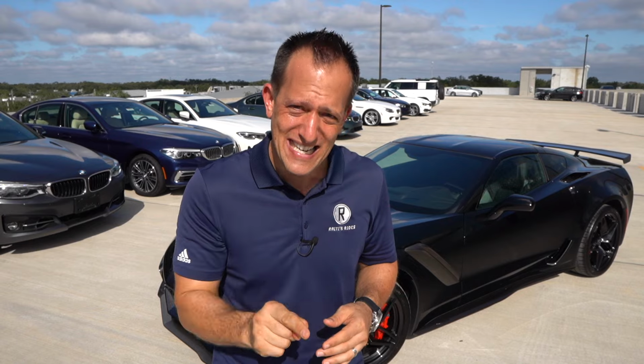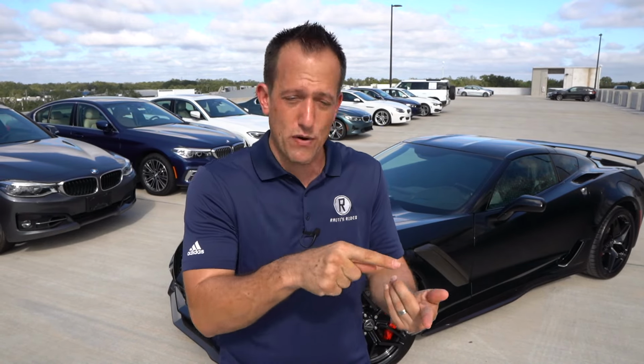In 1990 is when the ZR1 made its return, and made it in a very unique, different way, because this was going to be a true production ZR1. But what separated it from all the Corvettes of the past was the engine underneath that hood. No longer was it using a pushrod V8. This one had overhead cams. And it was actually a joint venture between Chevrolet, Lotus, and even Mercury Marine and Mercruiser that makes boat engines.